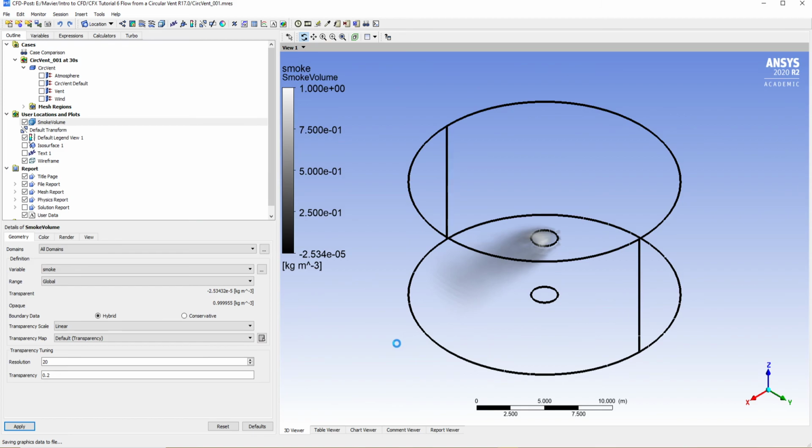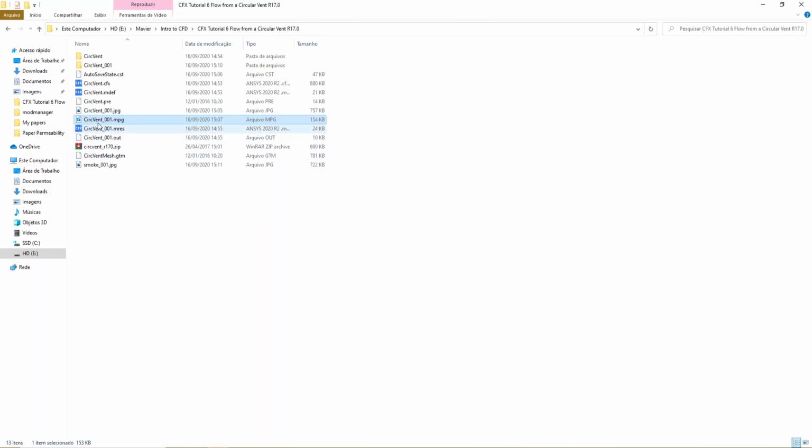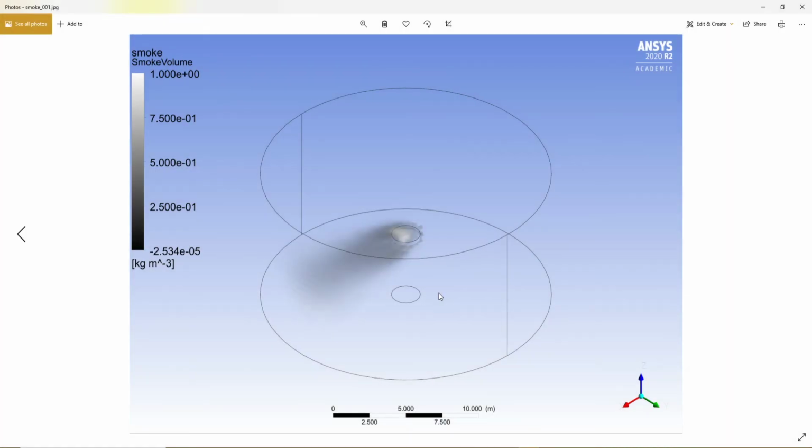And you can see that because the volume render is selected, it takes a little bit more time, because these are more dense variables that we're choosing to show. We're not showing a surface, right? We're showing a volume here, so the software needs to save more information. And there you go. Our beautiful smoke coming out of our beautiful chimney, coming out of our beautiful domain.